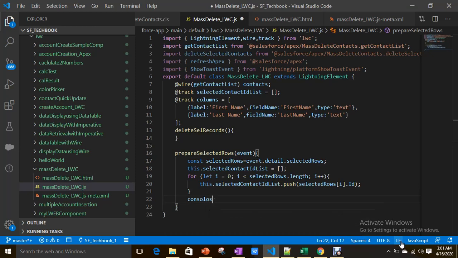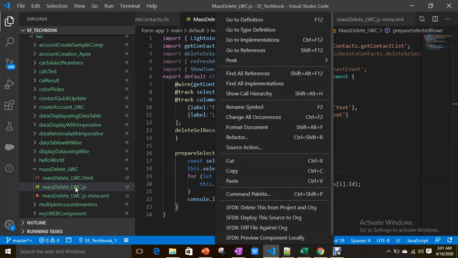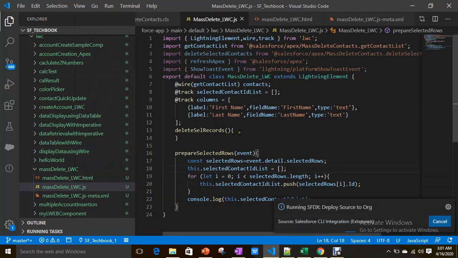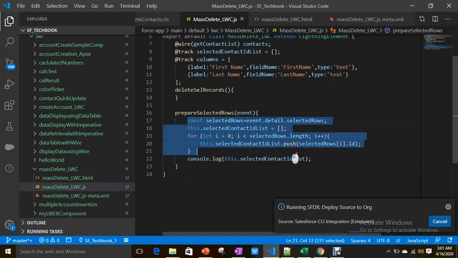You can see whether you are getting it or not, with console.log, the debug statement. So let's save this. With this, what we completed is only capturing selected rows.